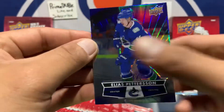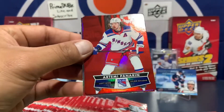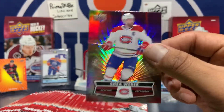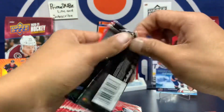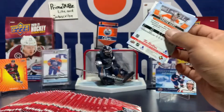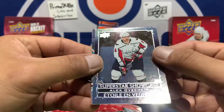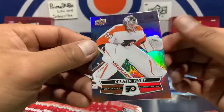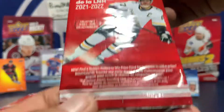There's a weird messed-up card in the back — it's got a bubble there. Lea's Peterson base. Patrick Laine. Artemi Panarin red die cut. And a Shea Weber — he said he was retiring from the NHL. Weber did have the hardest slap shot. Patrick Kane base, Superstar Showcase Alex Ovechkin, and a nice base card. Let me take a look at these packs — pretty basic. Screenshot or pause for the odds.